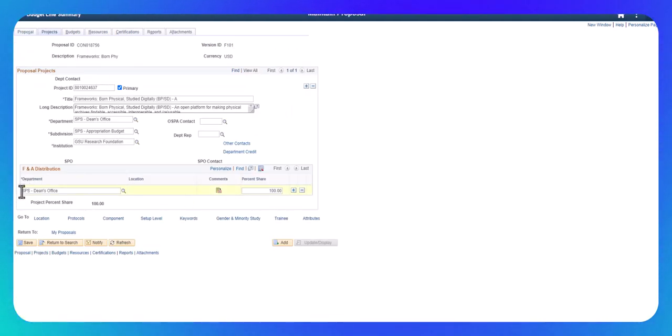If there's an F&A distribution split on your proposal, you can enter those departments here. However, note that when you generate your award, the subdivision will auto-populate with the subdivision that is listed up here on the main SP, and you will have to reach out to the systems team to correct the subdivision that will generate for your distribution departments.